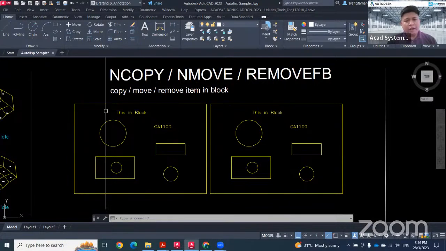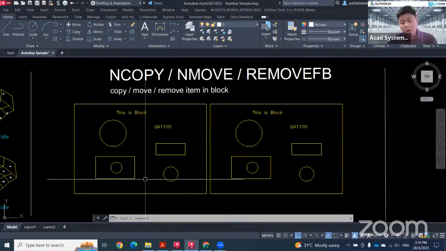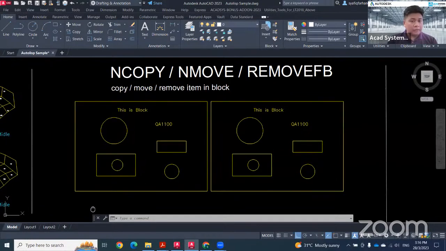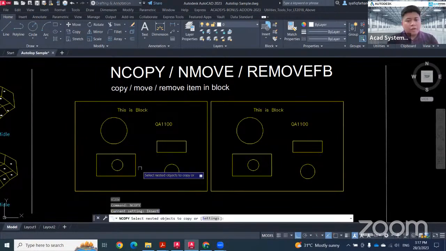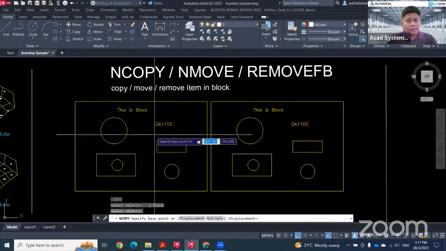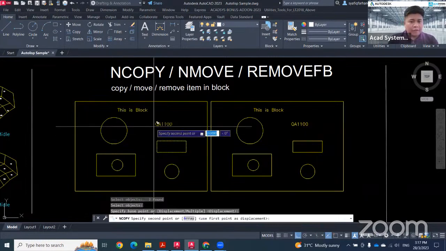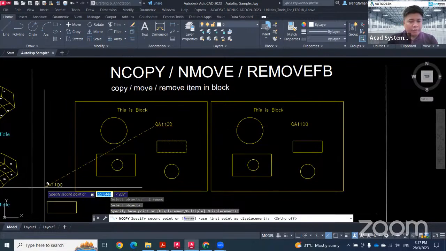So what if I want to copy one of the objects here and have the copy outside of my block itself? I just need to type in, for example, the first one, copy. I can choose this box and this tag, press enter, specify the point, and directly move it outside.